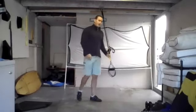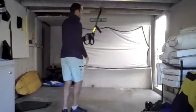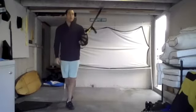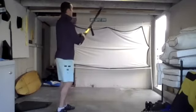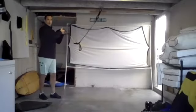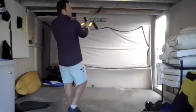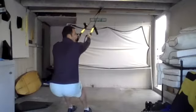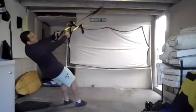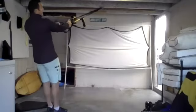Again, upper body, okay? So a couple things with the TRX really quickly. Most of you have used this before, but for those of you that haven't, always want to make sure there's max tension in the TRX, okay? You never want it to go limp like that. You always want to keep it nice and taut, okay? Back's always flat, okay? You never want to stick your butt out like this. Your back's always going to be flat, okay? And to make it harder, move your feet forward, get lower to the ground, easier, upright, okay?